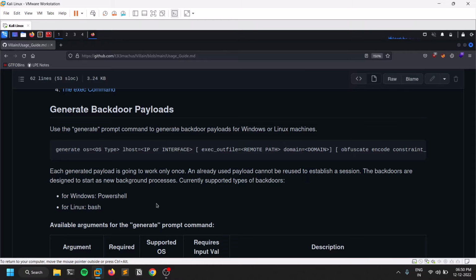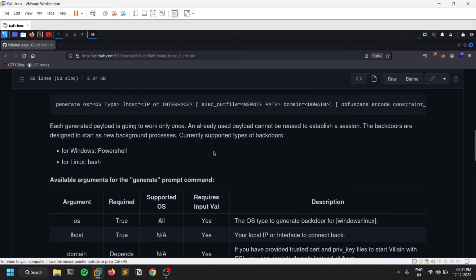You can use it if you have remote code execution, or you can implement macros in Office 365 such as Word or Excel. You can use various social engineering attacks or paths to make this execute on your target machine.